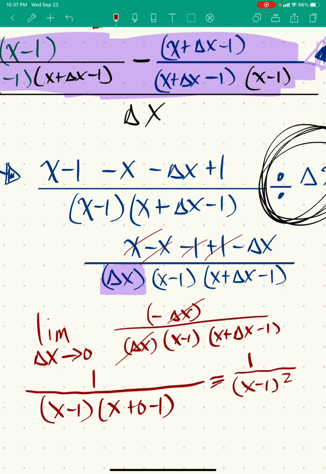And yes, if we try our power rule, we will show that that is the same answer, except for, wait for it, this guy right here. So I left this out because students make this mistake all of the time. We have a negative here. We've got to account for that, and it follows us all the way through. So the real answer is negative 1 over x minus 1 to the second power.